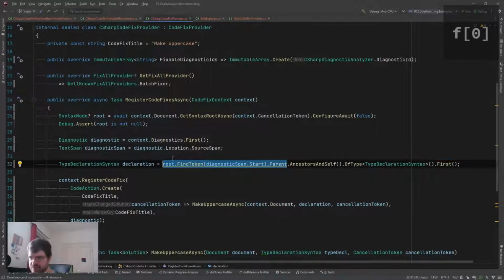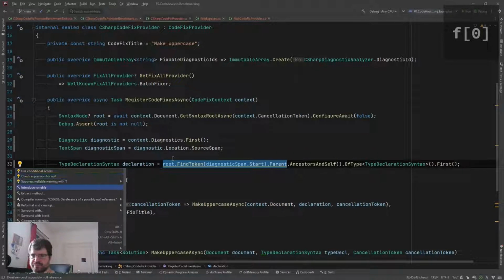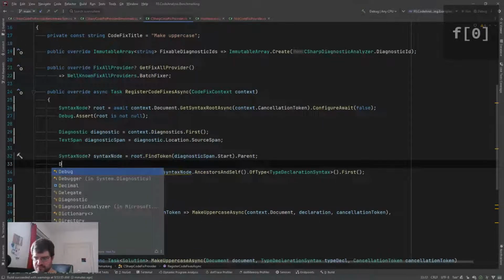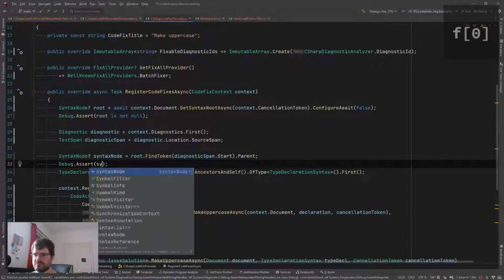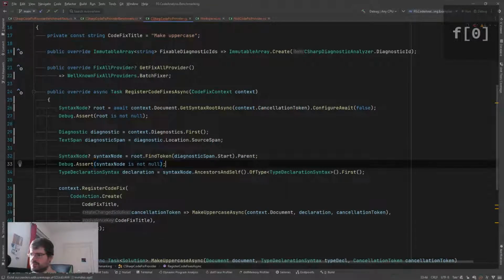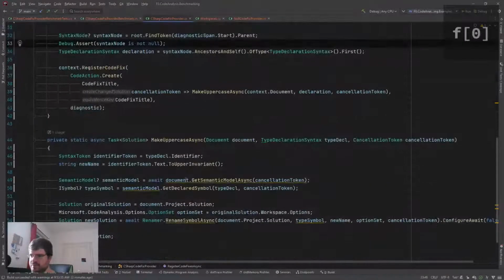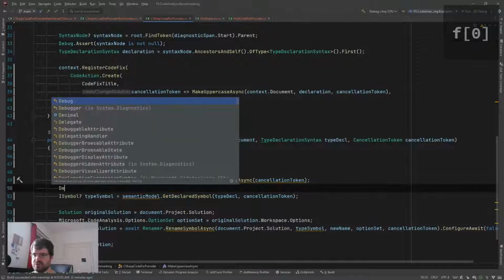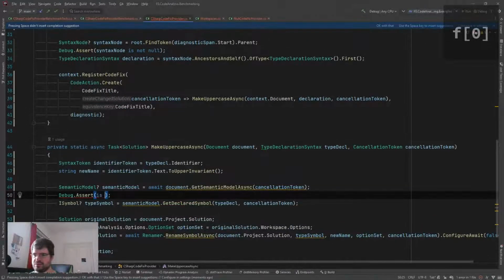Let's extract the parent. Use reliable. All right. The semantic model, maybe null. That's right.